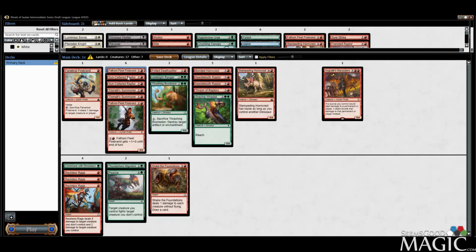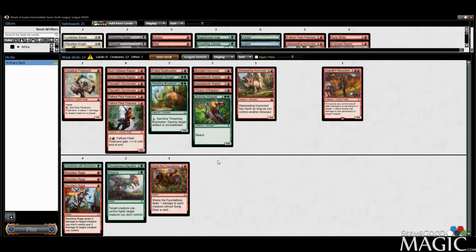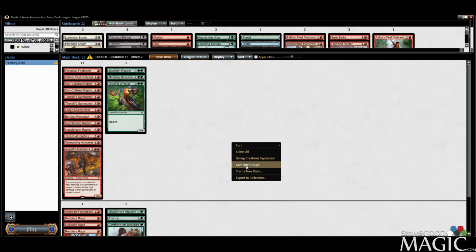So, final creature to cut. It might just be a Firebrand. I kind of like having the Raptors in here more than the Firebrand, mostly because of the Migration, the Horncrest, Thrash of Raptors. Those are all pretty good reasons. The Commune. Alright, we'll cut one more Firebrand. We still have plenty of early game going on, I think, too. This is a pretty good deck. I think this deck is good.